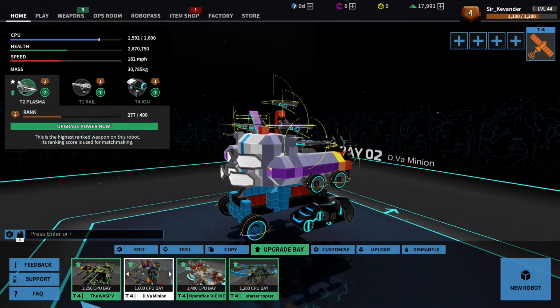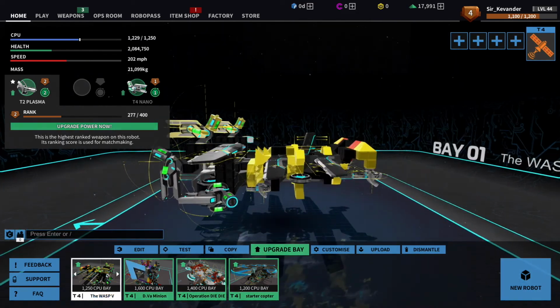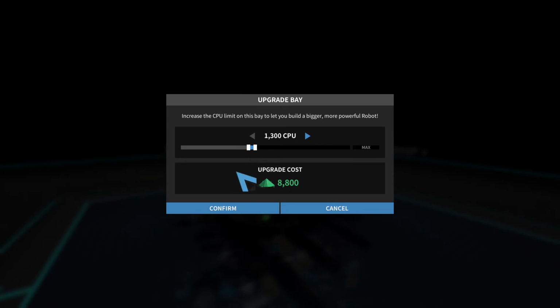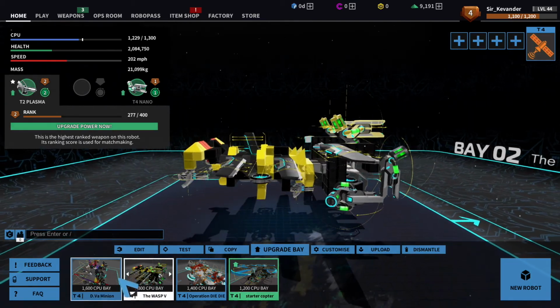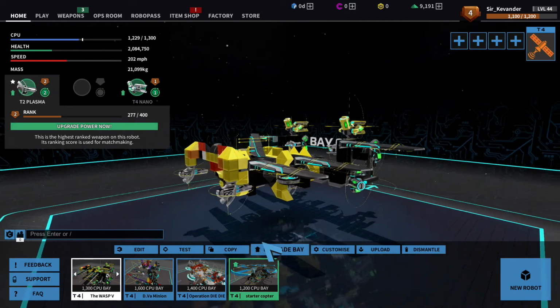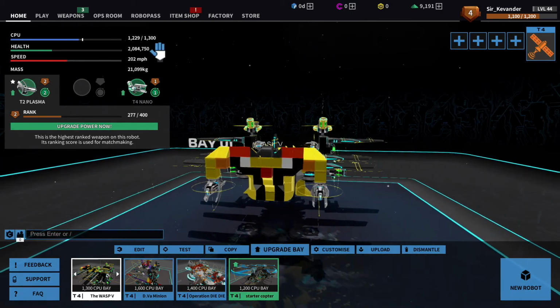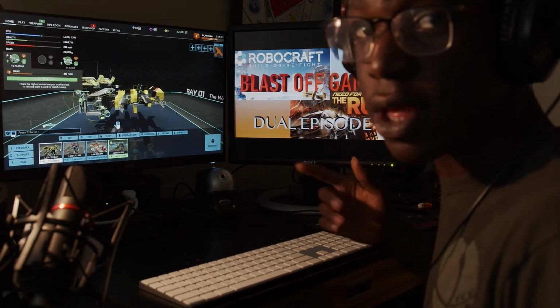And now we will move on to the second stage of this game, the ability to edit. But first I'm going to upgrade this so I can add to the Wasp V. So I just upgraded the Wasp, right? So now I can add more parts to it. That is what the CPU is, by the way. The CPU is the capacity, okay?